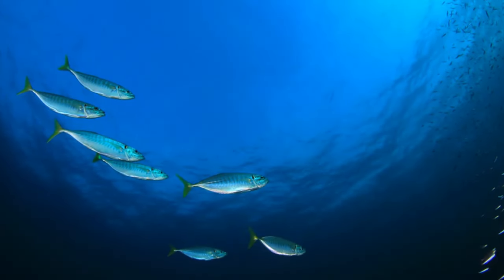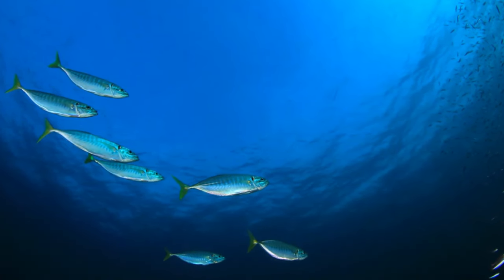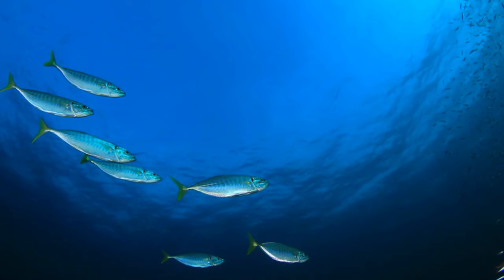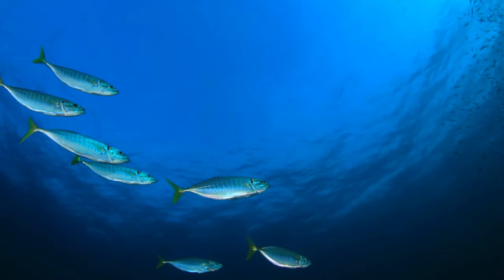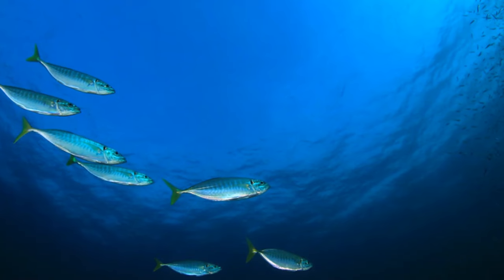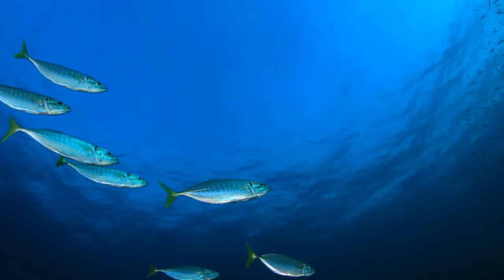The spawning season of Bonito fish varies according to the time of the year. For example, the spawning season for Atlantic Bonitos is generally around summer, while that of Pacific Bonitos is between the end of January and May. There can be almost a million eggs in every spawning season. However, the spawning season can vary depending on the region in which the Bonito is located.